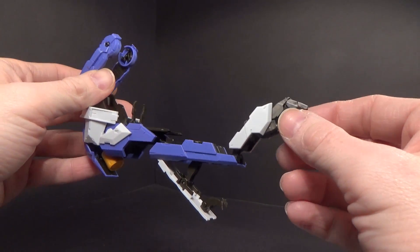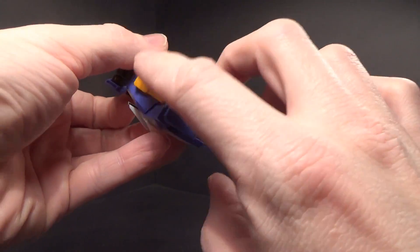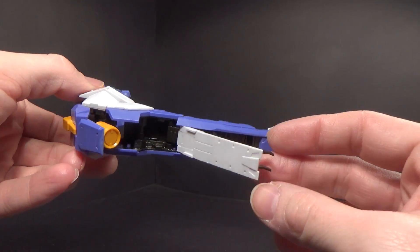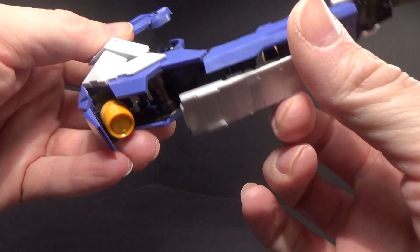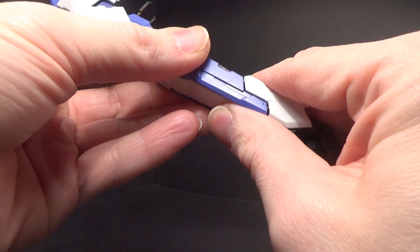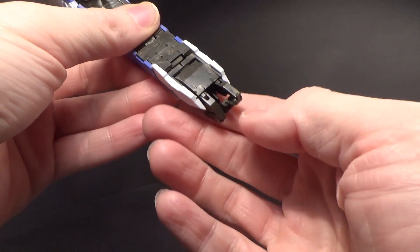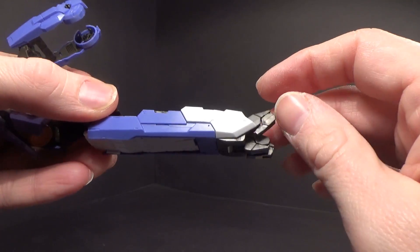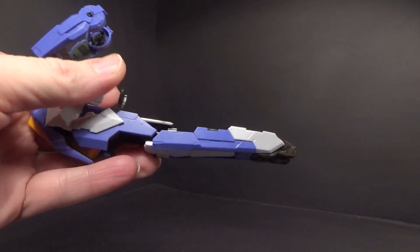It's as good as the Daryma Woko version — if not a little better — in terms of how solidly it connects together. It still has more detailing, more yellow, extra detail with the white. I think these are blue on the other one. These connect very securely together into one solid piece. I don't feel that the claws stay in quite as secure as the other ones, but it's fine.